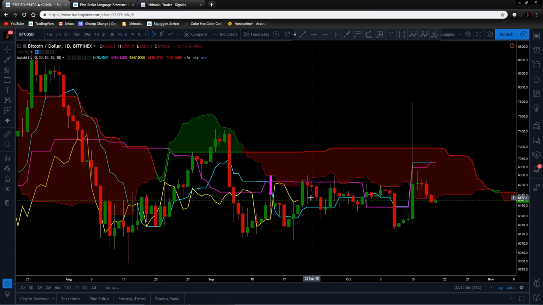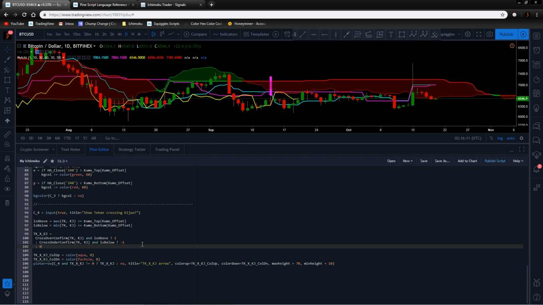Now we have up arrows when the cross occurs above, and down arrows when they occur below, and no arrows when they occur in the cloud or elsewhere. Alright, so I think that should be enough for this video.